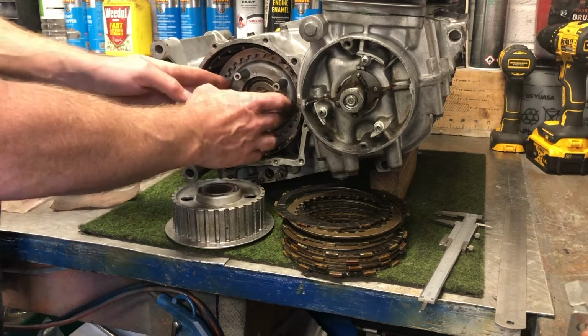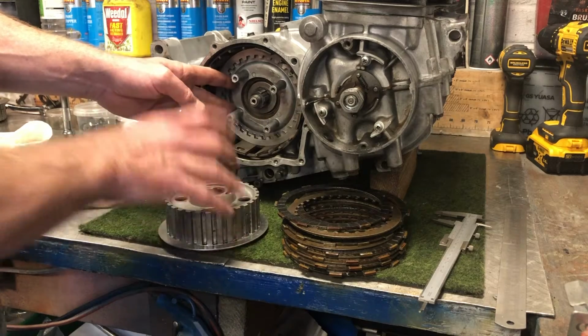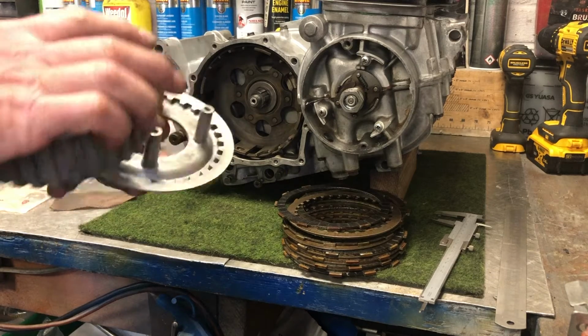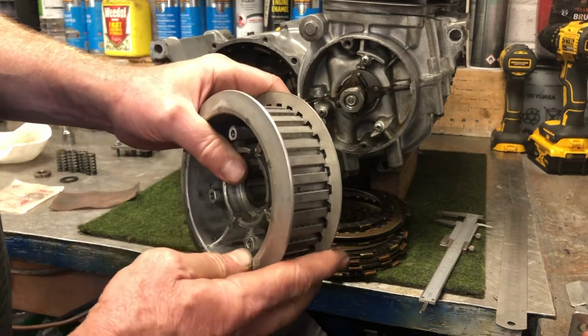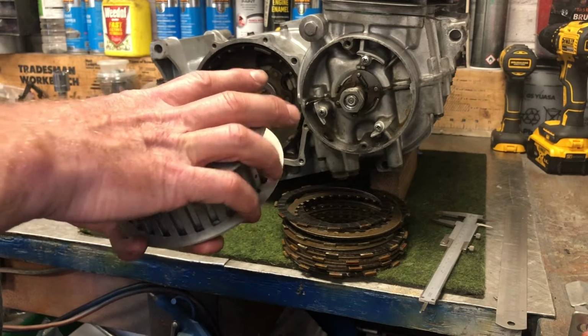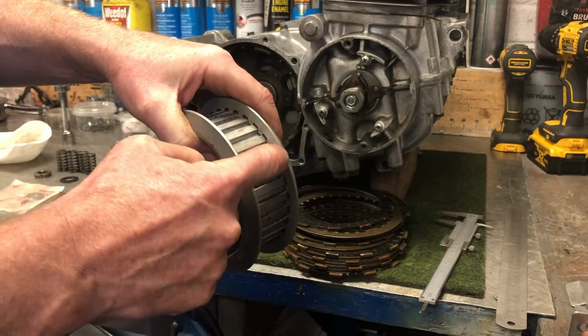Some people like to build the plates slowly and put it onto here, but I wanted to show you something first: if you don't mark these things up, you can get them mixed up. So if you put these two together like that, you'll notice that they don't actually fit together. So you have to make sure that the two halves will fit together so they actually join in the spline.